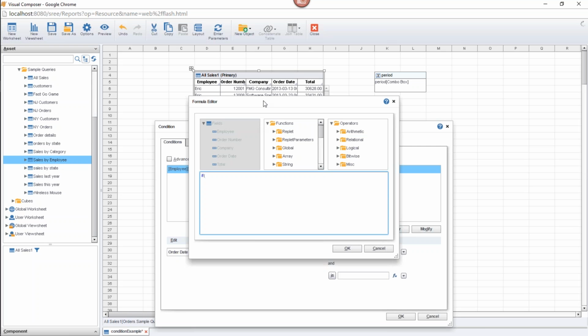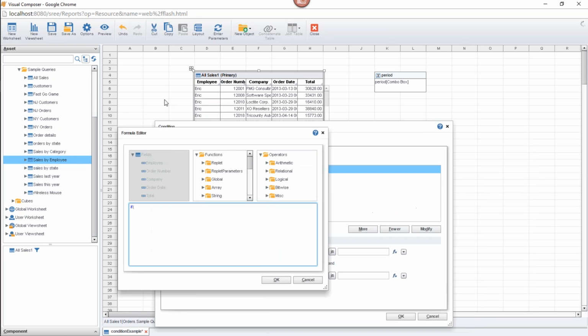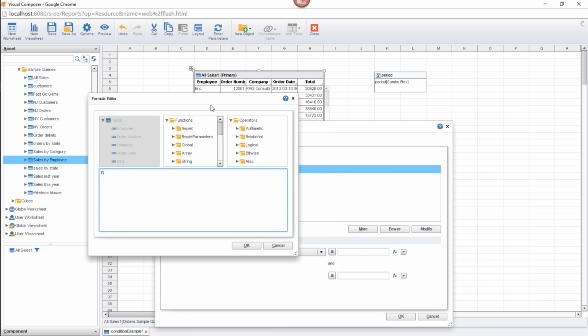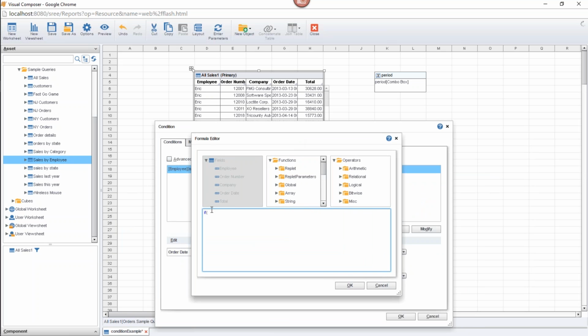Right, so this is going to be a little expression that returns a start date. The condition over here needs to test what the user submits from the period parameter. The way that I'm going to access that is with the keyword parameter. I always spell that wrong. Parameter.period. Period is the name of the variable. Parameter.period is how you reference that value.